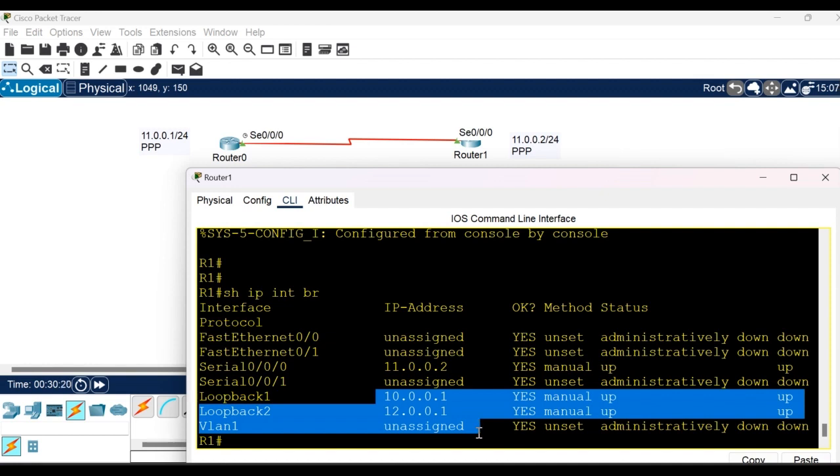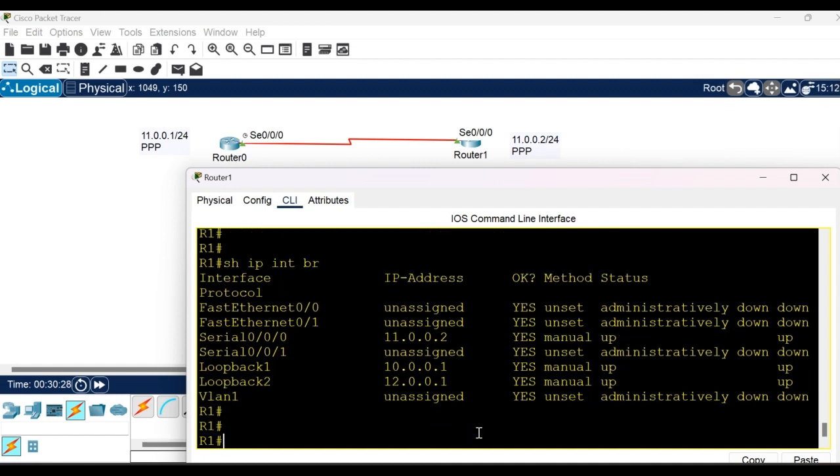Now we will see how to use these loopback interfaces in our demos for testing purposes and also for some of the routing protocols as well. So this is enough for the day, and let's move ahead and I will show you in the next chapter.